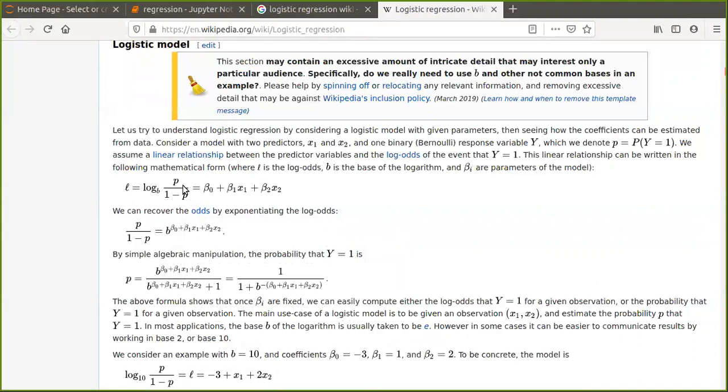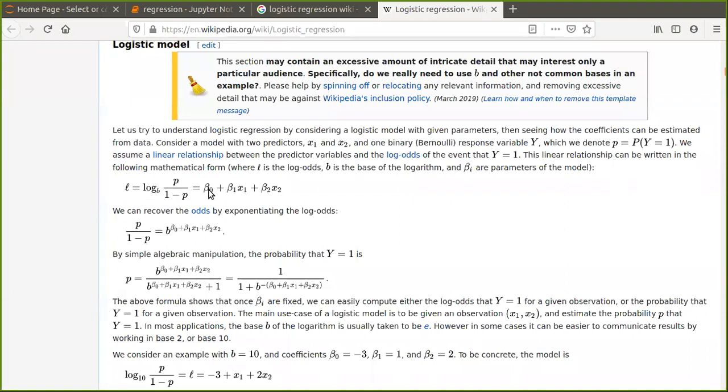On the left-hand side you will be having a ratio of the success divided by failure, is equal to something like that. That is how we define it. When it is a logistic regression, the dependent variable must follow the logistic distribution. So well before performing this logistic regression, we have to prove that the dependent variable needs to satisfy the logistic property.